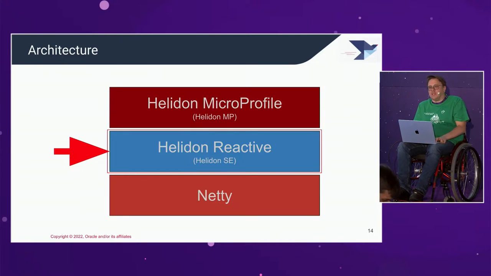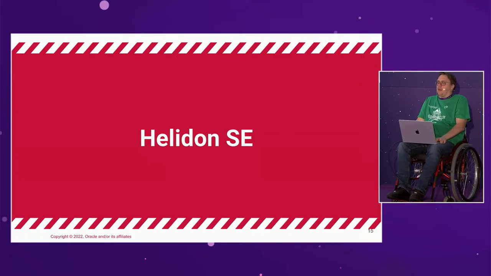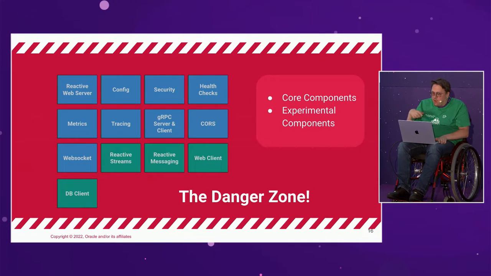If you don't want to wait, as I told you, let's go back to this diagram. We have Helidon Reactive, or Helidon SE. And what makes the product quite unique, once again, is that we did not stop users from using this underlying API because it's beautiful. Yes, and it's so nice. You have all the features that you have in MP, but they're all reactively made available to you with pure Java code. Once again, these are not compatible flavors, but it is available to you as a flavor of the framework.